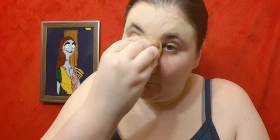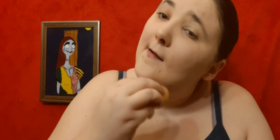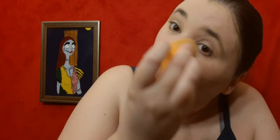Okay. Woo. Maybe I shouldn't start it on my forehead. Okay, this is a little tan. It may be a little bit tan for me, but if my skin tone changes, if I get more sun, you know, it doesn't take very long for me to get tan, obviously. But all I got to do is go to the park once and see the ducks.